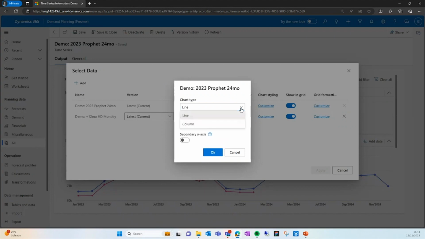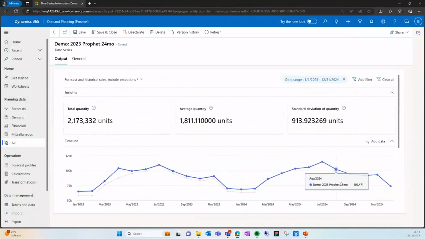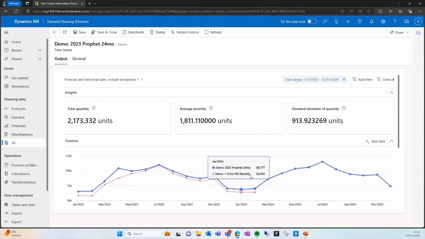The same way we can have lines, so we can have columns in the app, and we can also change the colors. If we have completely different units of the forecast, one may be the price that you want to compare to the sales to see how the price affected. We can also have the specific time series that we selected, the profit, in a secondary axis, so they show differently. And any view changes that may be specific for you, that you may like, you want to save as you're working on them, anything you can save as that specific worksheet for you.